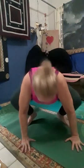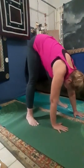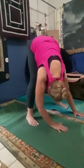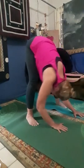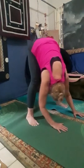And put the hands on the floor in front of the feet. Lift the hips, drop the head. Move your hips in a figure 8. Let your head and arms be loose and heavy, hanging freely.